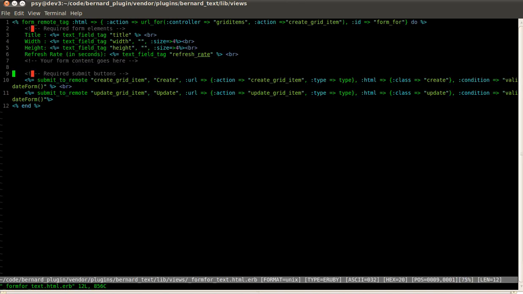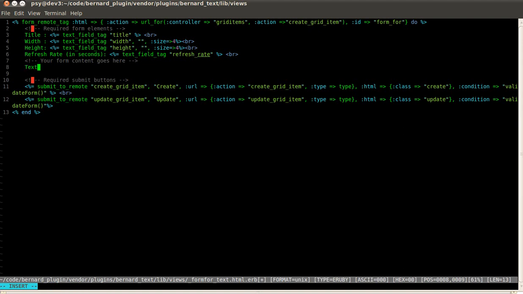Okay. If you take a look over here, you'll see the four fields that I said are the default fields, right? That need to be included in all your plugins, and we're going to add a new one, and we're just going to call it text to display, which, well, is going to display the text we want to display. We're going to create a new text field, and we're going to call it text, and we're going to put a break in there just to make everything look pretty. Okay? Right.